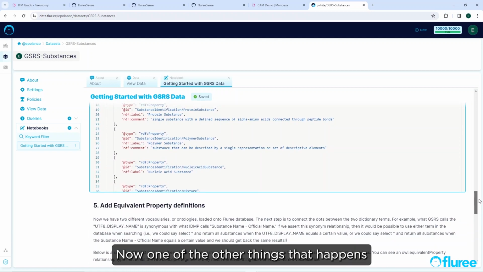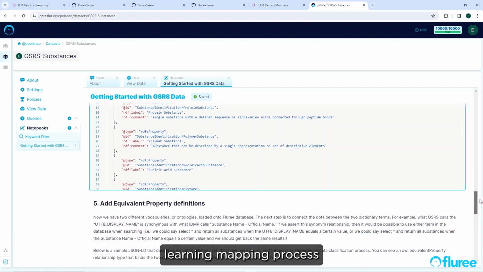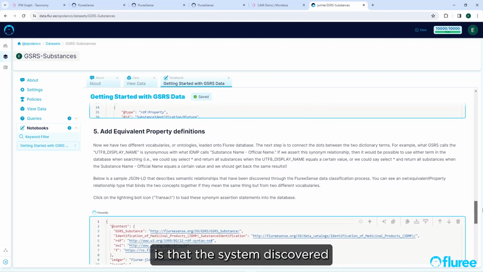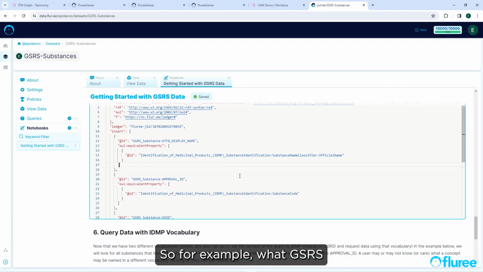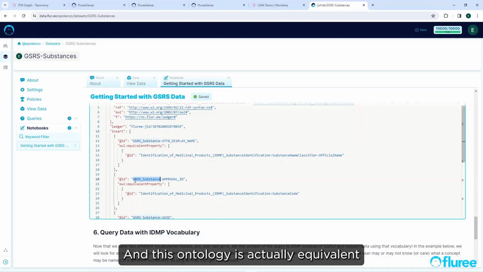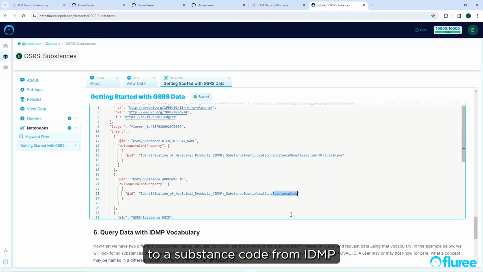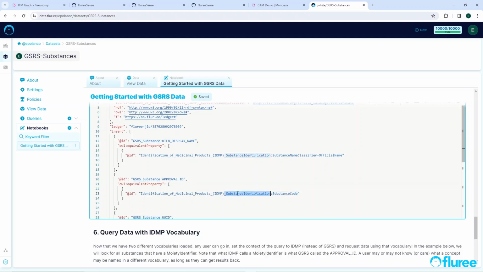One of the other things that happened through the machine learning mapping process is that the system automatically discovered relationships between and across multiple ontologies. For example, the property called approval ID from the substance in the GSRS ontology is equivalent to a substance code from IDMP.